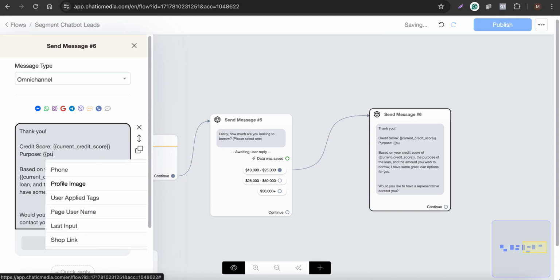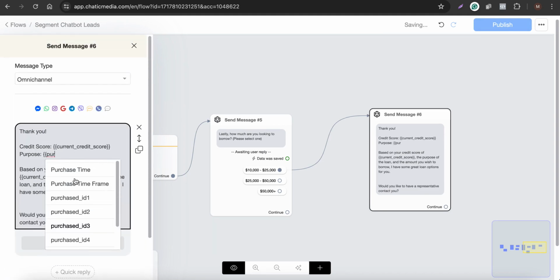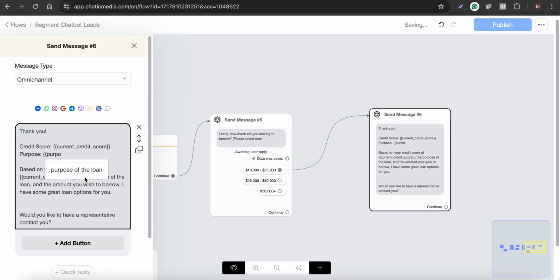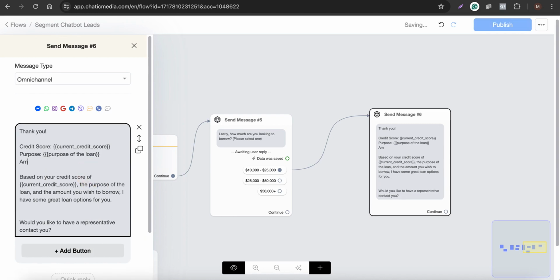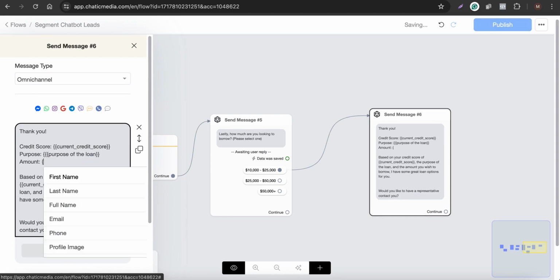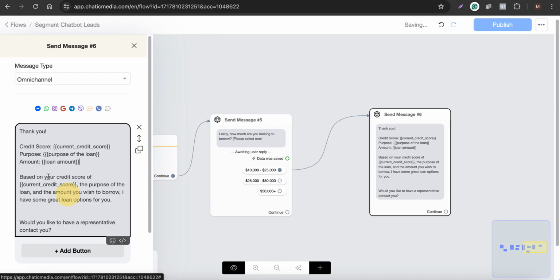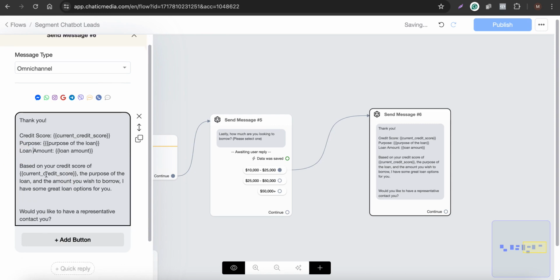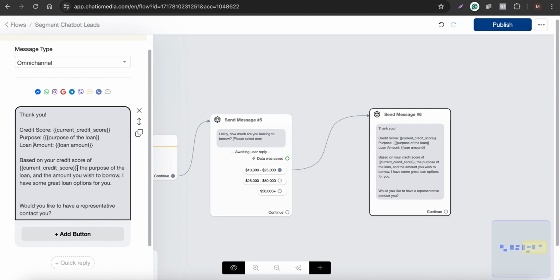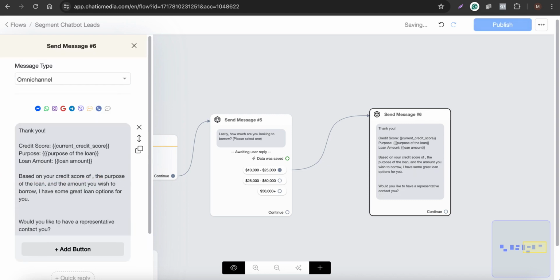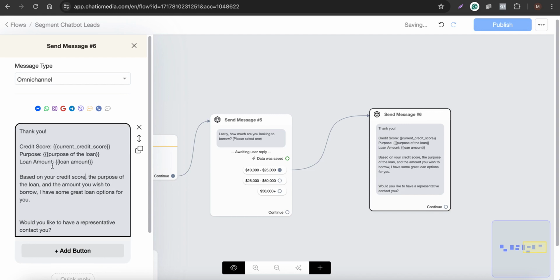So let's add the purpose of the loan right here, and the amount. So loan amount is right here. All right, so based on the credit score, the purpose, and the loan amount, so here we can say like this: based on the credit score, the purpose of the loan, and the amount you wish to borrow, I have some great options for you.